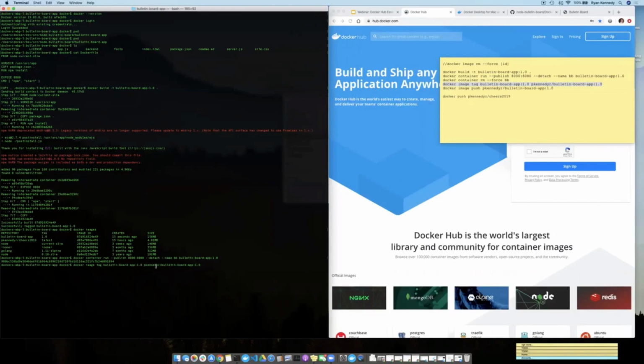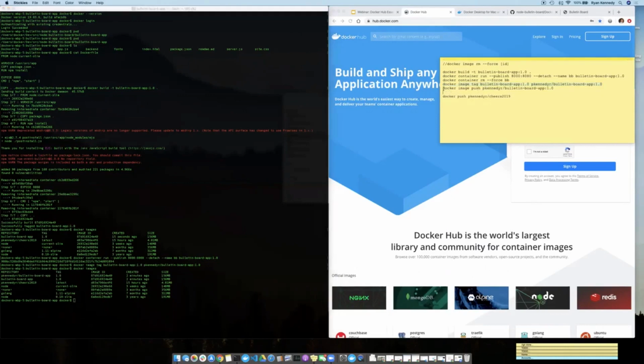When I execute this command, it's just going to tag that image as pkndr bulletin board app. And so if we do our docker images, we'll now see the pkndr bulletin board app image that was just created.